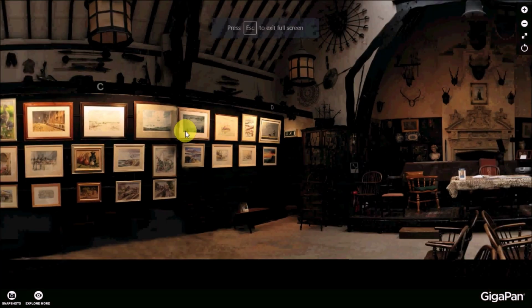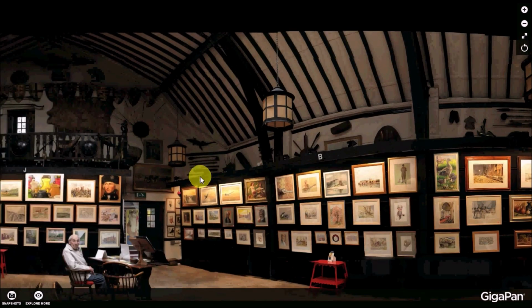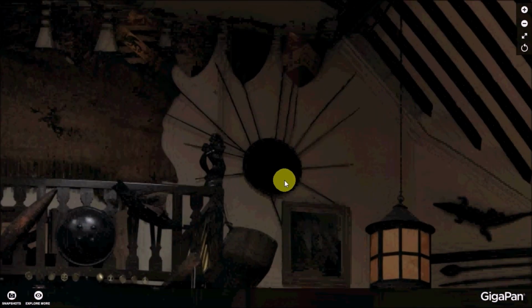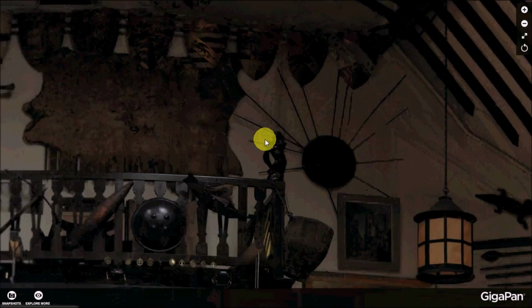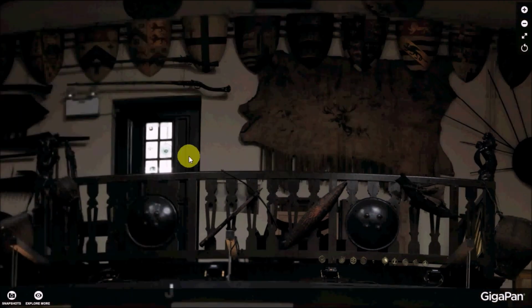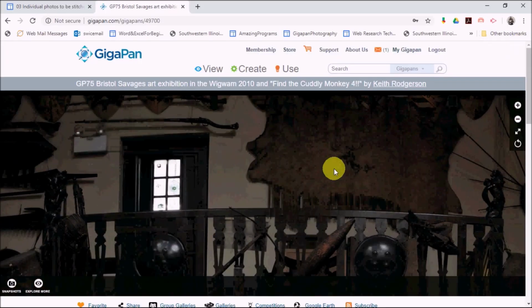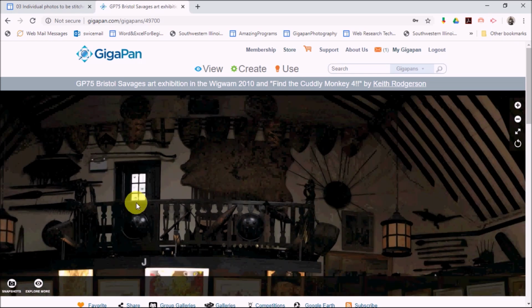So you're using the full screen, you don't have that menu system there, and you can move around, and we can zoom in on some of the artifacts that are here in this building as well, and just move around. And then when you want to go back to the other method, you can do that as well. You can have people take snapshots of things.